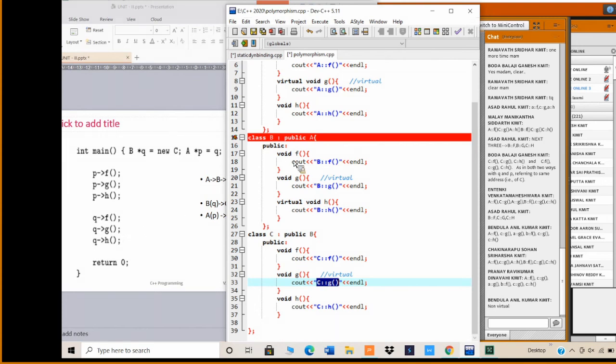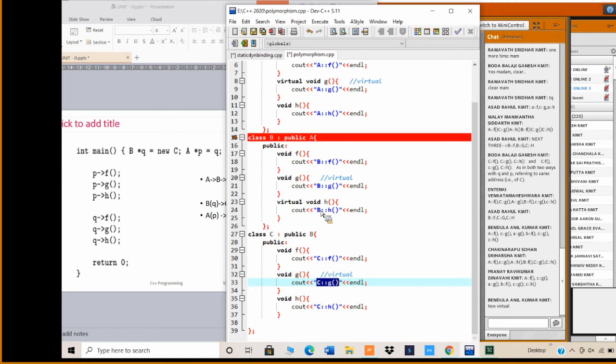So what is the output for the next set of statements? F is directly a non-virtual method, so you will get B's F. Now G is virtual. How did it become virtual? As it got inherited, that means B's class got inherited from A, so this G method behaves as a virtual method. It will try to access C's G method, so you will get C's G as output. Now Q of H. In this class we are making H virtual, so in the below classes it will act as a virtual method.